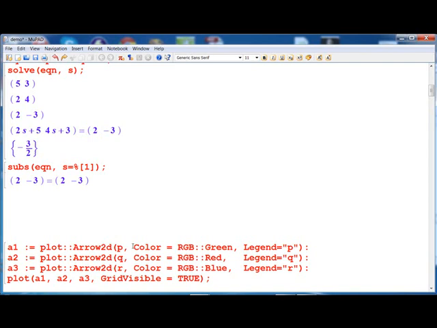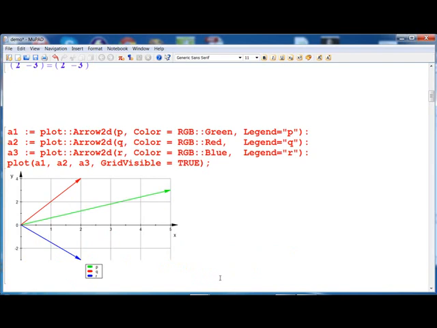In order to distinguish between the three vectors, we've defined unique attributes for each of the arrows. We've added a color and a legend. Those three objects are then passed as arguments to the plot function, and when it's drawn, we can see quite clearly which arrow is which arrow by virtue of the color.